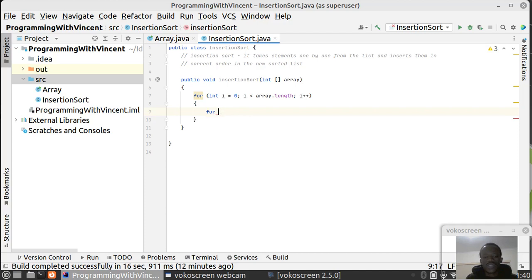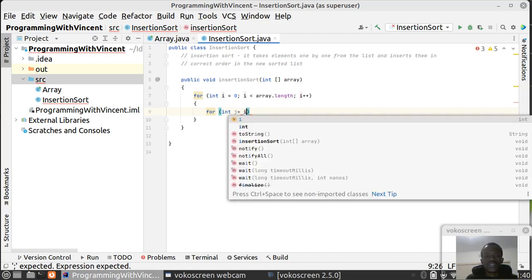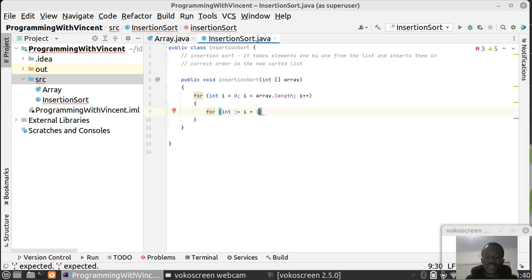Now I'm going to create another nested for loop, where this variable is going to be j equals i plus 1. It starts from the element before, plus 1, so basically it's the element after. Then j is less than array.length, and then we have to increment j.